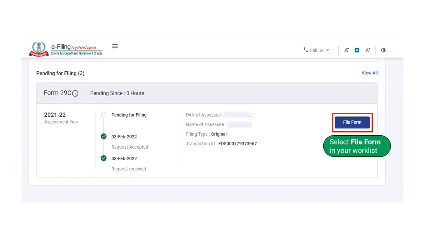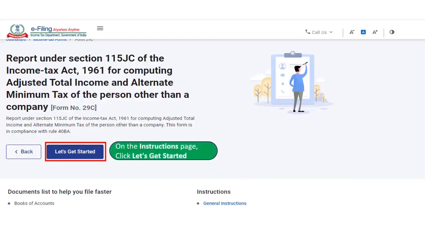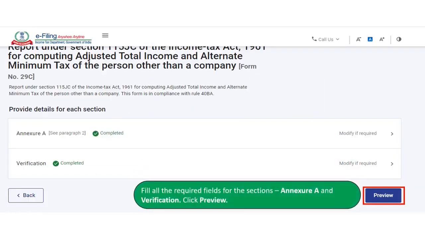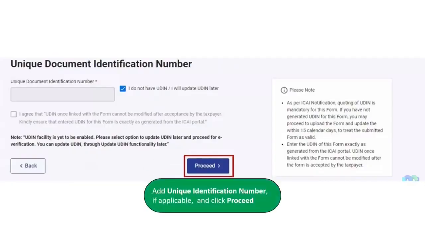In the chartered accountant's work list, select File Form and then click on Let's Get Started on the instructions page. The chartered accountant is required to fill all the required fields for the sections Annexure A and Verification and then click on Preview. The chartered accountant can also add unique identification number if applicable and then click on Proceed.